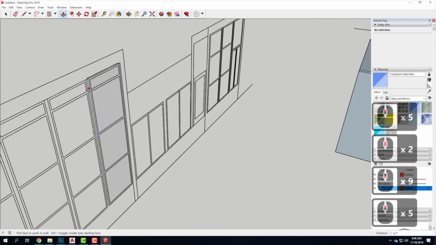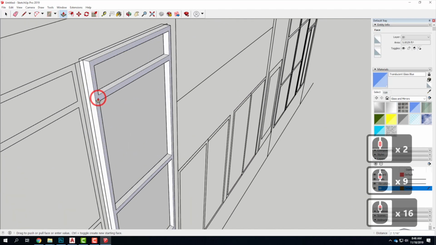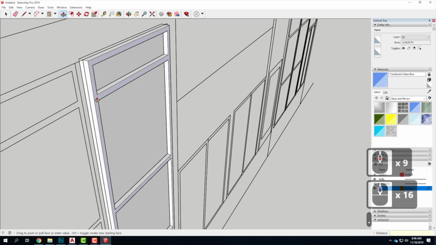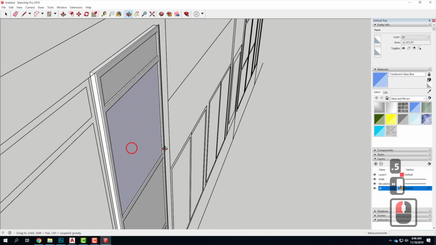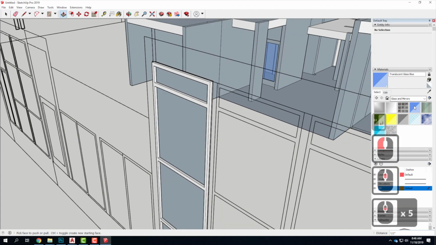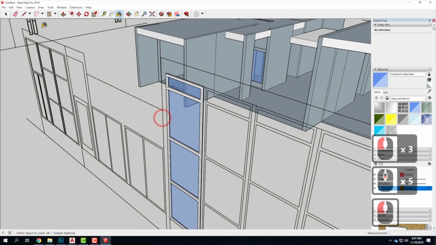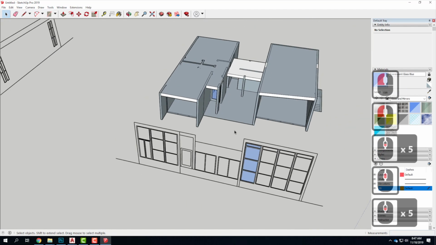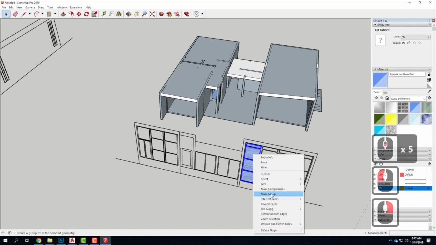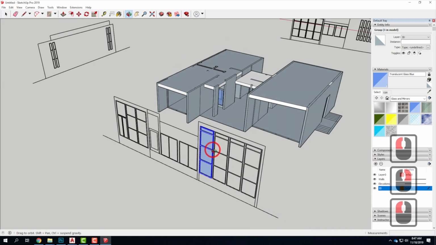Let me come to the back side here, and I'm going to pull the frame out this way by maybe 0.5 inches. There we go. And so now I have that glass, and I could go through with my glass tool and apply the glass to that window. What I did was create the window in the elevation view. Then I can take the whole set of windows, right-click and say Make Group, which makes it a group.